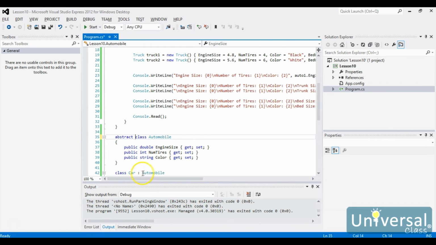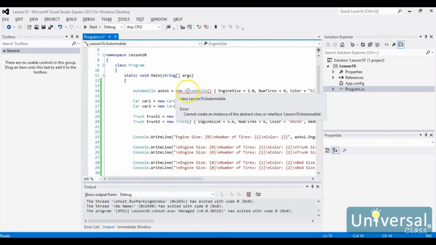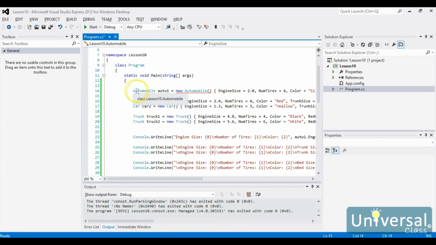I have to instantiate the derived classes. So what happens if I come up here, now I got an error because I tried to make this automobile. I can't actually do it because it says cannot create an instance of the abstract class or interface. So what it knows is that automobile itself, yes, it has these properties, but we're basically stating you're not allowed to create an instance of it.